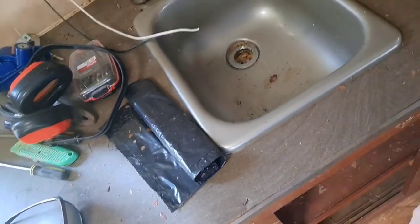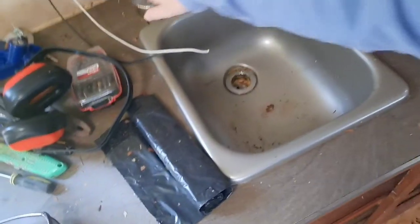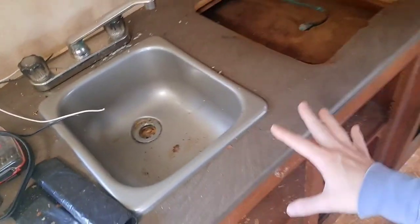I'm actually going to take away this sink right here. This is a very tiny sink that I don't think you could wash anything more than a cereal bowl in. I'm going to throw away this fixture, and I'm going to be putting in a really big sink because I definitely plan on staying in this trailer for at least a week at a time. I want to be able to wash large dish items in that sink, so we're going to upgrade. So yeah, we're going to fix that soft spot on the floor today. The floors will be ready to go. We're going to take out that countertop right over here.